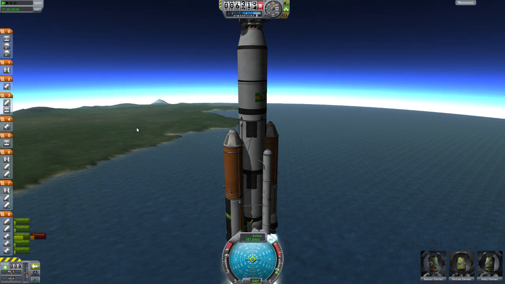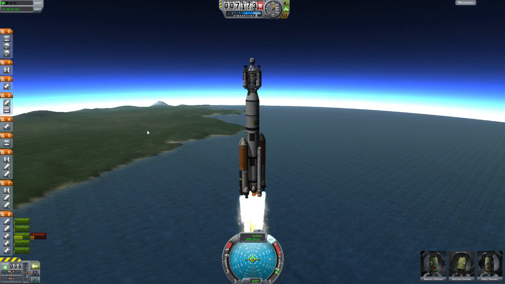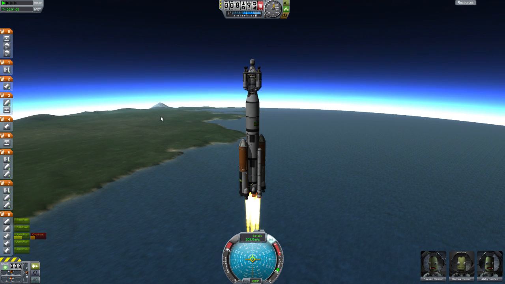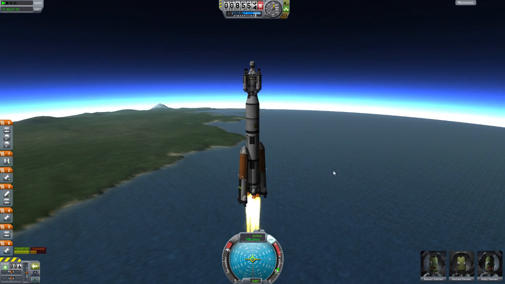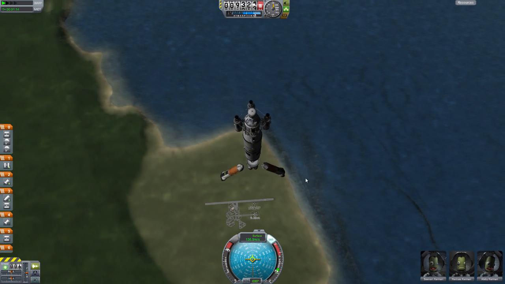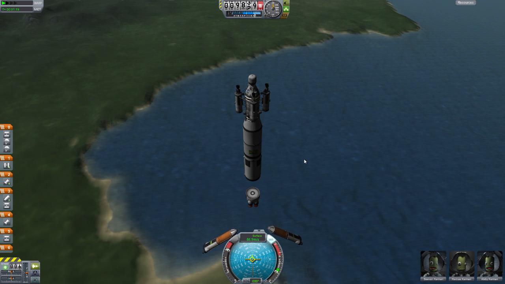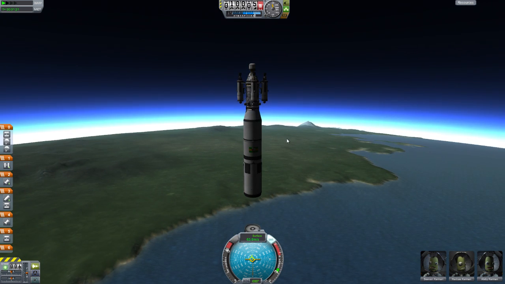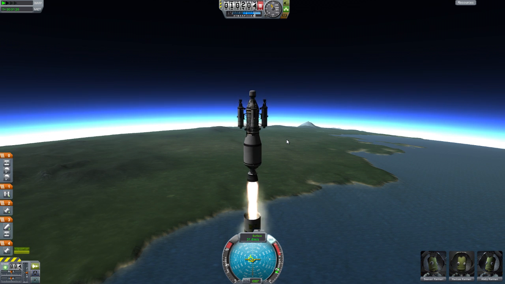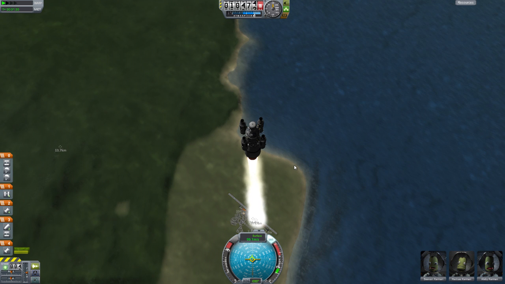All right, so it looks like we're going to stage our boosters at about the same time. It's unfortunate, but all right, I'm going to throttle up. There those go. Whoa, those went the wrong way! Those went the wrong way. That was improperly situated separatrons. Okay, let's just see what we can do with this. We pretty much came to a stop.